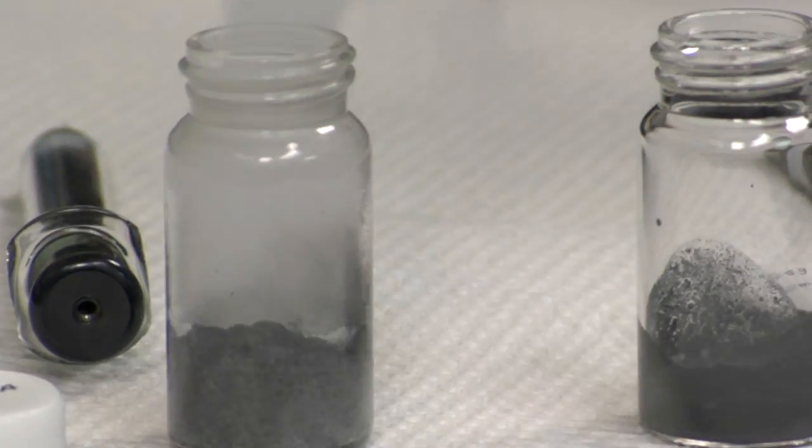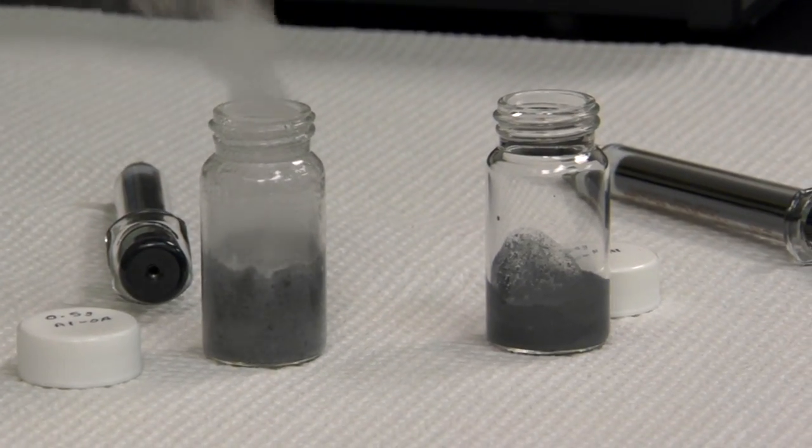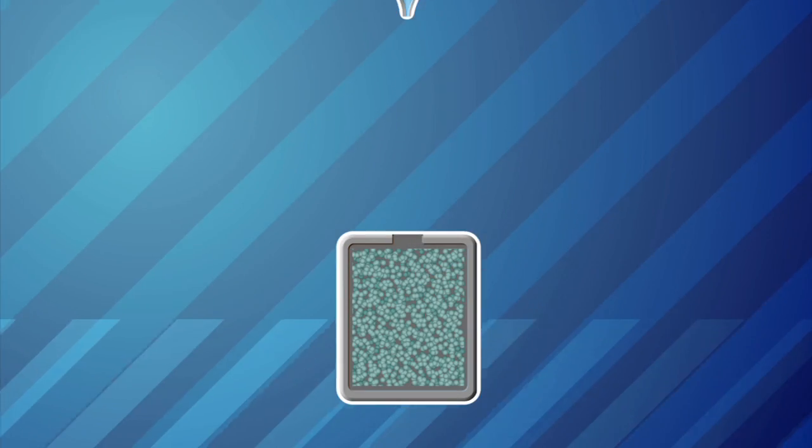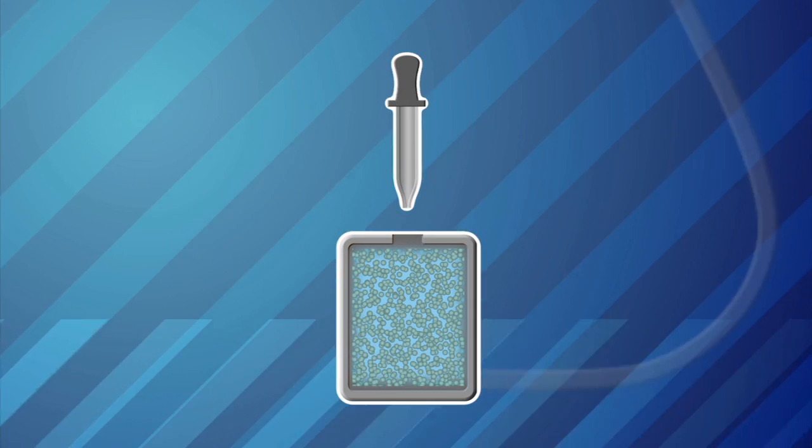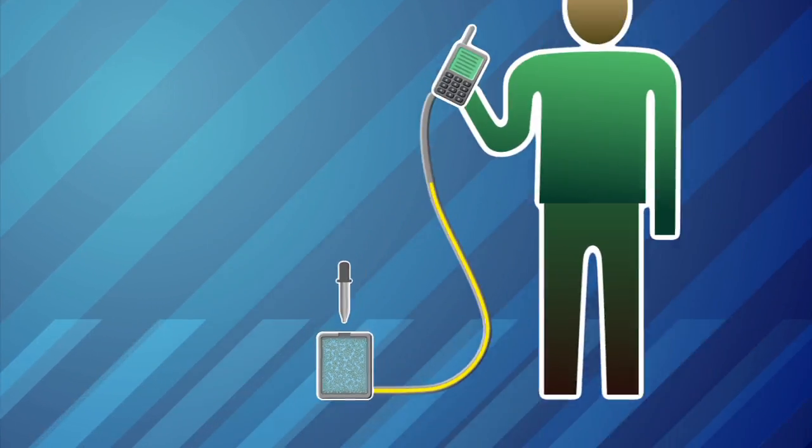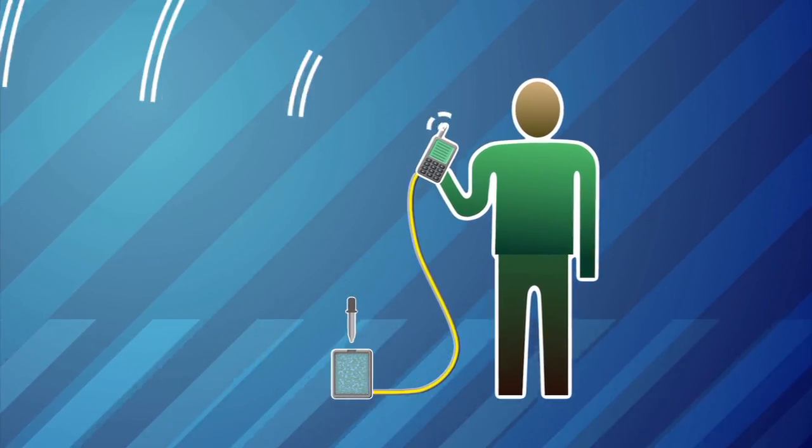It could be very useful in an emergency situation. A little bit of this, a little bit of water. It could be dirty water. It could be water from a creek. It could be water from snow melted in your hand. And then you use that into something like a fuel cell, a very small portable fuel cell, to generate power for an emergency transponder or a cell phone or something like that.